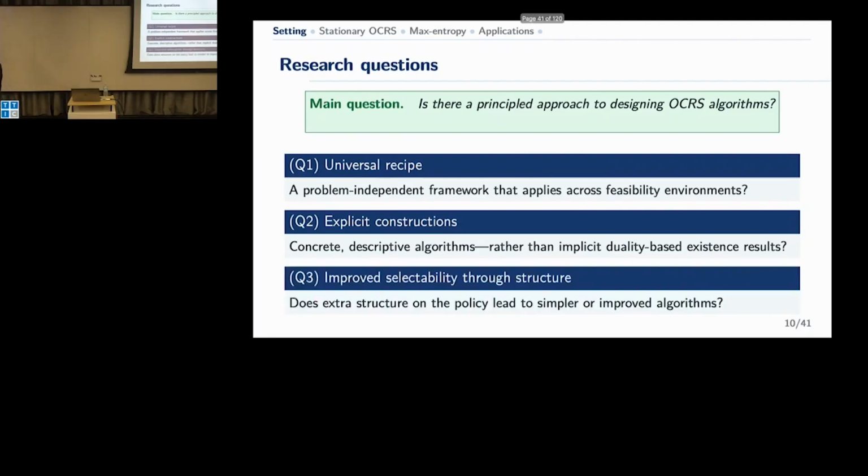And finally, circling back to the semi-philosophical point I had at the beginning, can I add some structure to this problem? In particular, some symmetric structure, so that through that I can actually design simpler algorithms compared to the ones that exist in the literature.